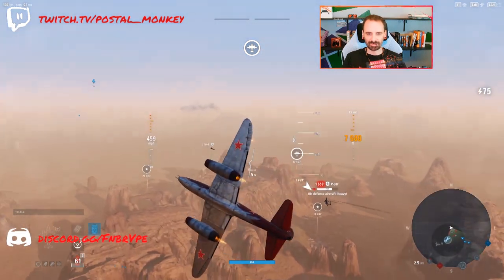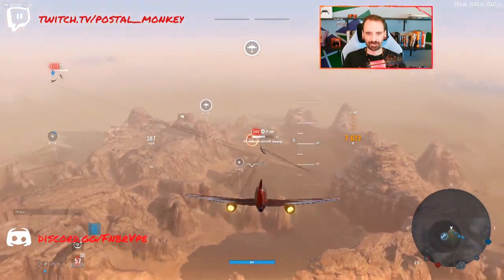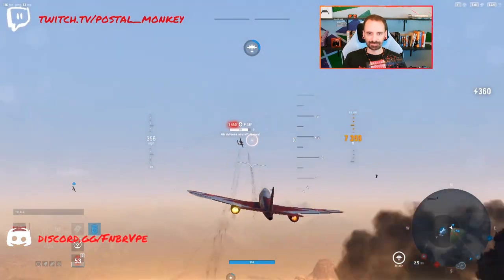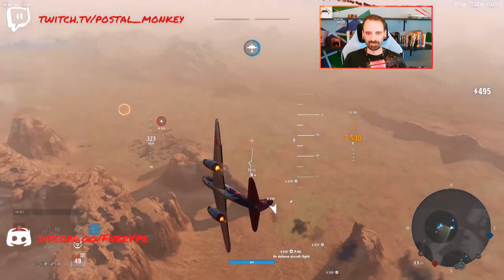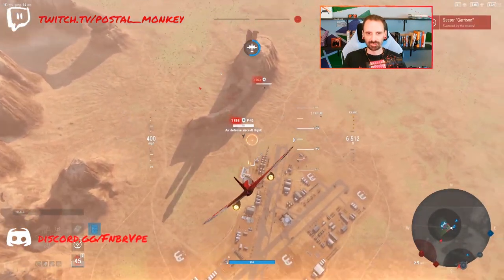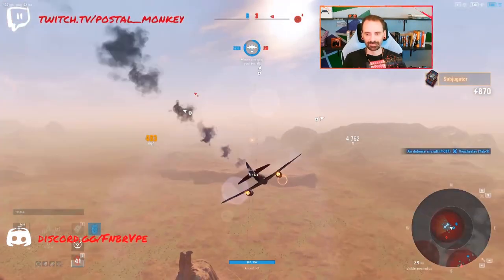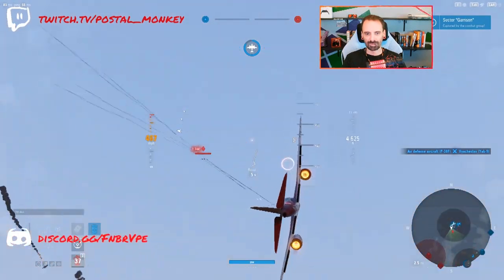Oh, luckily he's actually going for somebody else. Because he could have gotten behind me and completely wrecked my face. Well, my butt. Anyway, the key to this plane is not to dogfight in it, right? What we want to be doing with this particular plane is 100% boom and zoom tactics. If you haven't gathered that, I'm going to lay it on you. That's the thought process for this plane.